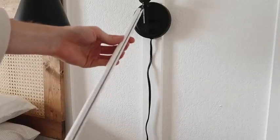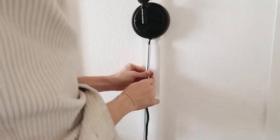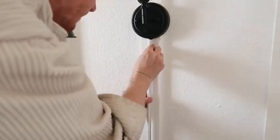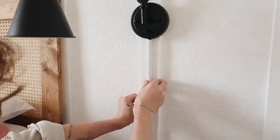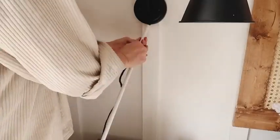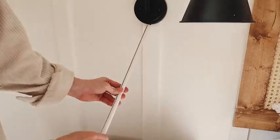And the next thing I also did was apply these cord covers, which I also got at Lowe's. You can really get them at any hardware store. I'm applying the cord cover over the top of the cord and then making it centered on our board. That way the cord travels down the wall and looks really nice and clean once it's fully encapsulated and just finished on that piece.